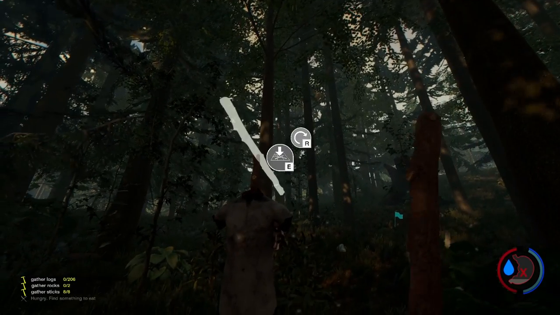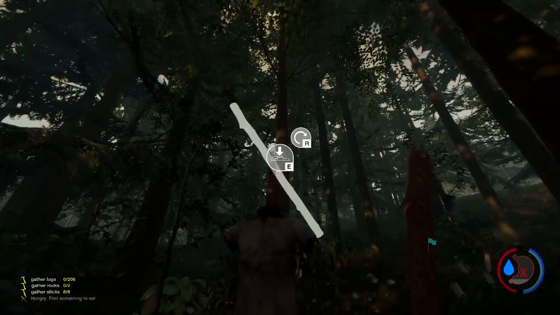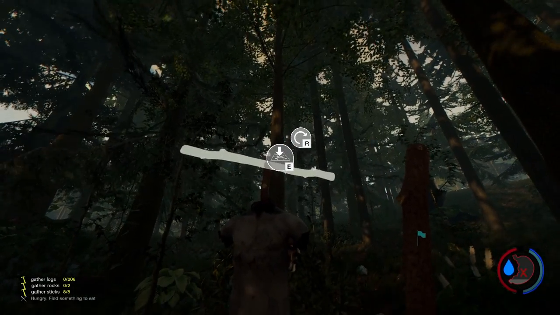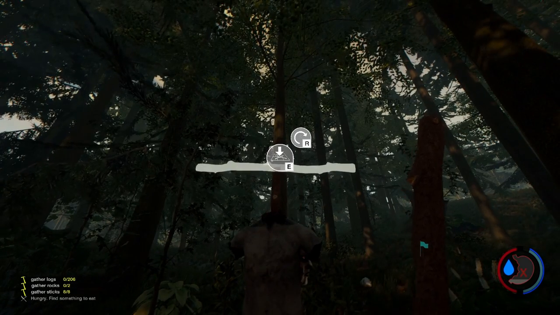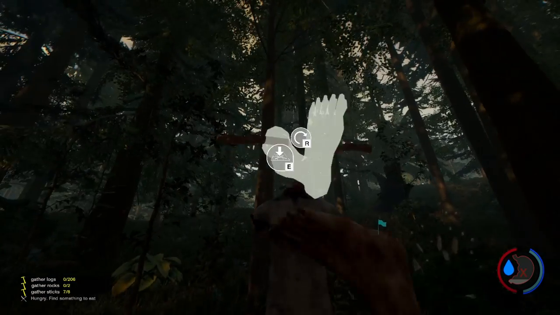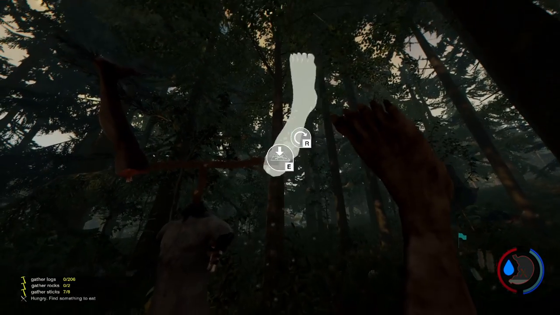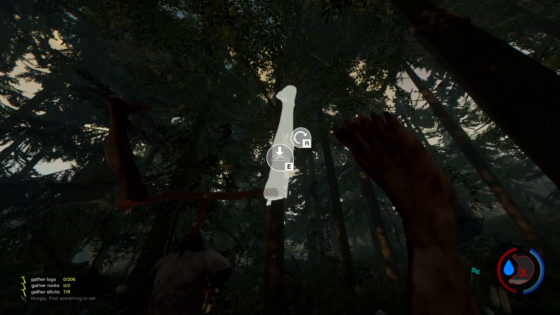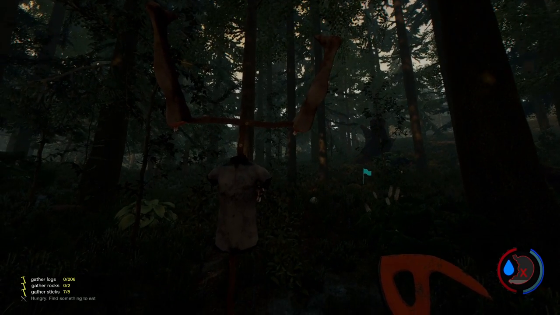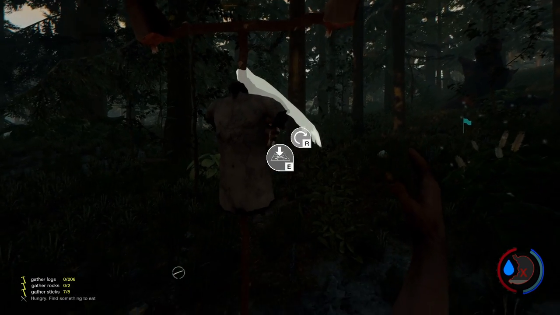Alright, rotate it. No. A little tricky. Rotate it. Okay. And now let's put a leg on there. This is pretty freaking funny. This alone makes this update worth it. Where should I put his arms?